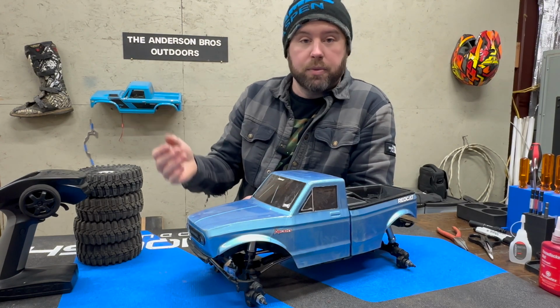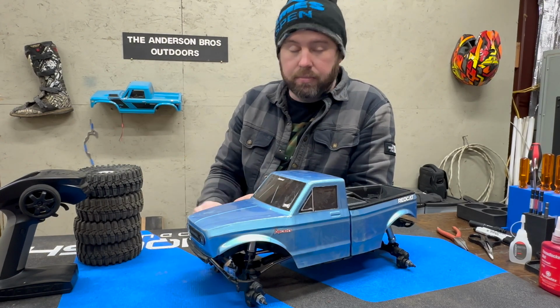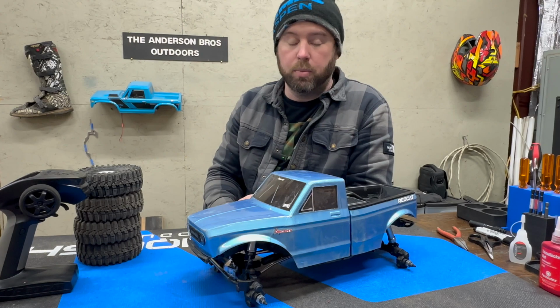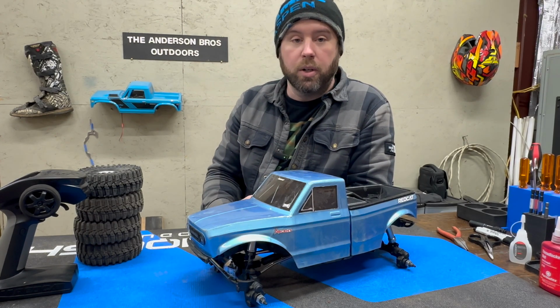Like I said, they come with much better wheels and tires. Well, really tires. The wheels are plastic and glued as well, but the tires are probably one of the best on an RTR. The electronics are capable. You don't have to immediately replace the motor in the ESC because they're easy to control. It just works right out of the box.